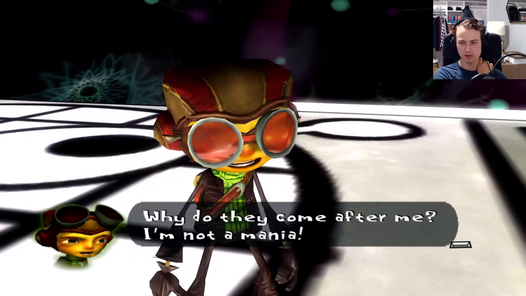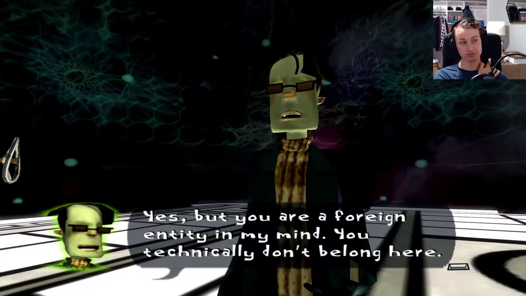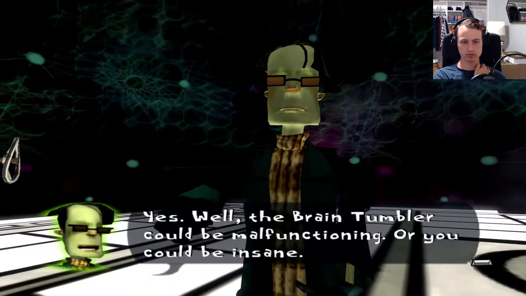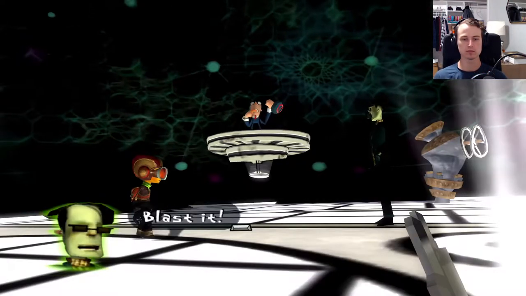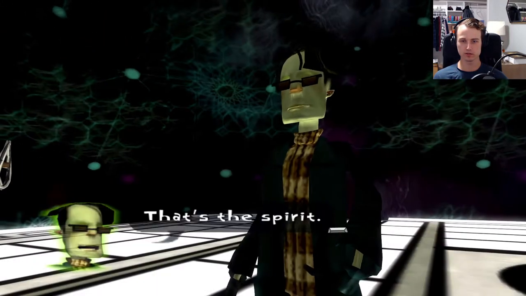Why do they come after me? I'm not a mania. Yes, but you are a foreign entity in my mind. You technically don't belong here. Yes, but I was attacked in my own head. Yes, well, the brain tumbler could be malfunctioning, or you could be insane. We'll test for that later. For now, blast it. See you later. That's the spirit.